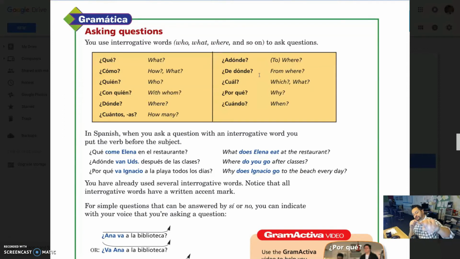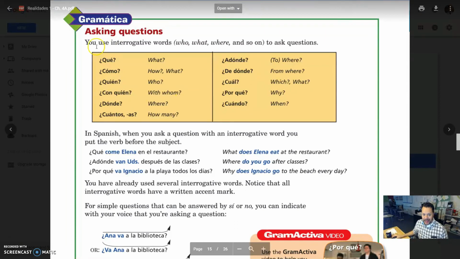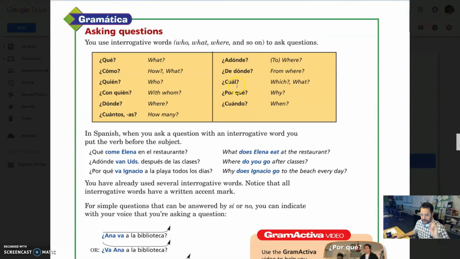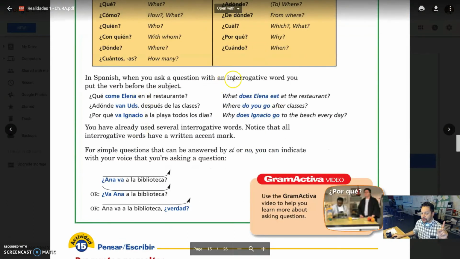So be careful. Oh, look at all these accent marks over these vowels right over here. That's an integral part of the spelling of the word, so please memorize where they go and don't forget to write these accent marks where needed. Por favor, you're gonna have to memorize where they go, okay? And then finally, also, please be sure that you include the upside down question mark if you're writing this out. If you're writing a question on paper, do not forget the upside down question mark when you're asking the question in Spanish, okay?